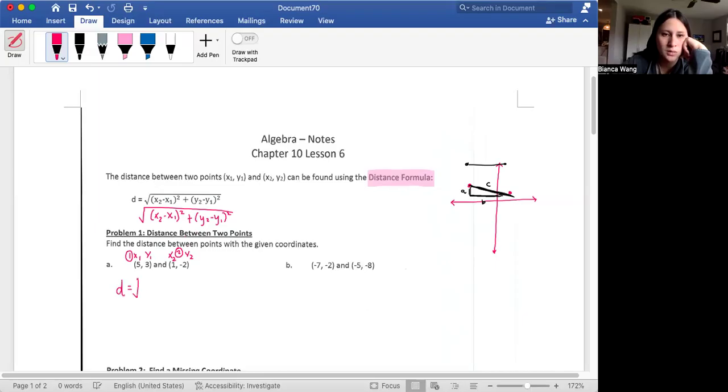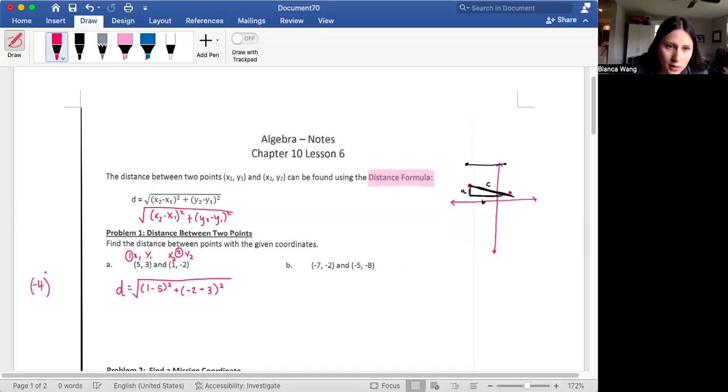So when we write this out, it's going to be the square root of parentheses x2 minus x1, so 1 minus 5, squared, plus y2 minus y1, squared. So don't forget, if there's a negative, to put that in there. And it's subtraction. So if I'm subtracting just a positive, it will be minus 3 right there. And then you can get your calculator to help you if you want to. 1 minus 5 is -4. -4 squared. Let's talk about this.